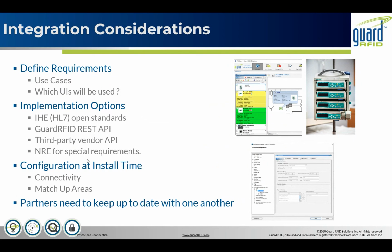Do we want the alarm that's generated in our solution to show up in the other solution, or do we want information from the other solution to show up inside the Guard RFID solution, which would require a two-way integration? Often of relevance is which UI is going to be used. In an asset management example, often there's an asset management system that a company is using, and they'd really want to see the location information in that asset management system rather than having to have a whole separate application from the RTLS vendor that shows the location. Or maybe it's a hybrid and you've got information about which area the asset is in the asset management system, and if you want to drill down to find it within a few meters, well, then you would switch to the RTLS system. So defining those use cases is important when you're setting out on the journey of installing the system.